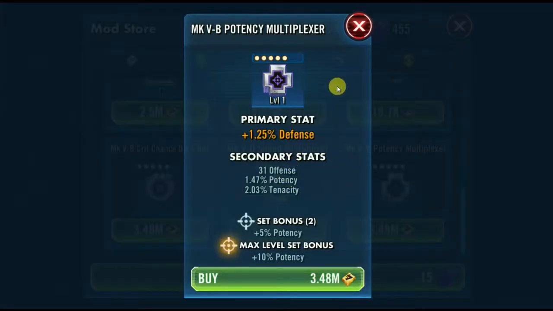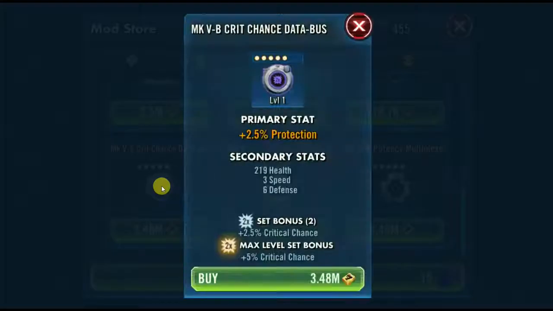Potency, tenacity, and offense. So nothing really remarkable in here. Oh, a bit of speed. Protection, speed, health, and defense. So that could be a decent one for a defender. So these are the things that allow me to assess my mods as to whether I'm going to buy them.